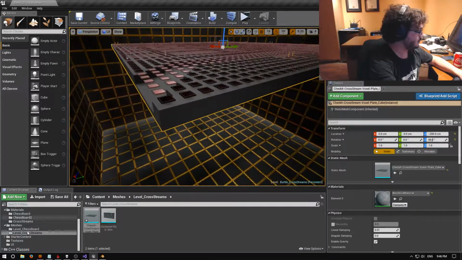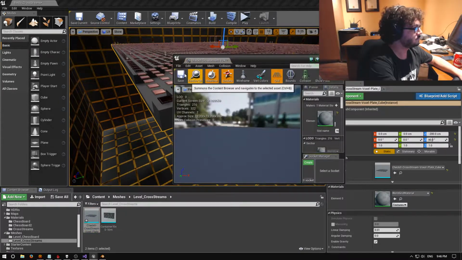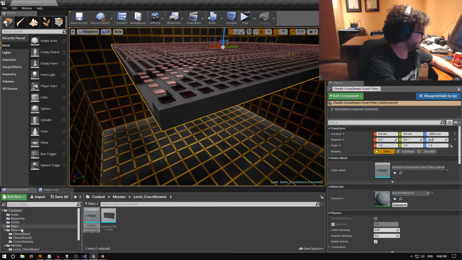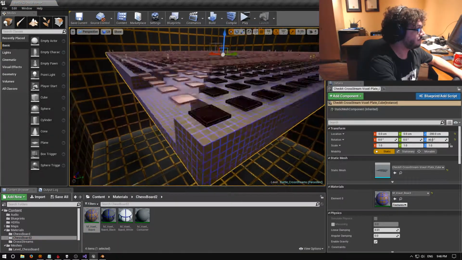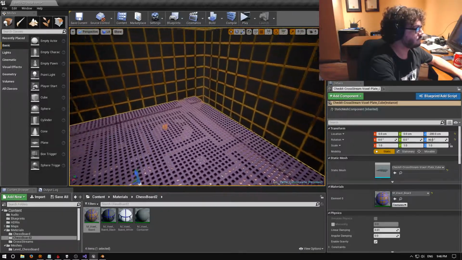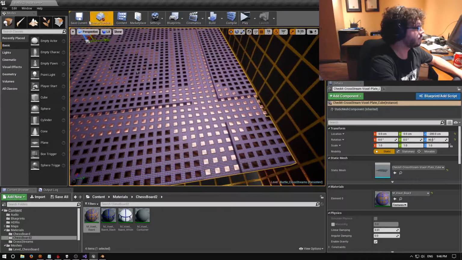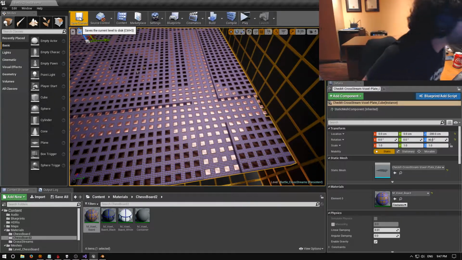Now, this is not going to be the material we're going to have it set to directly, like forever, but we're going to quickly apply this just to show. This is not what I'm actually going to have it be set as, but you know. Start style is a lot quicker than I expected it would be, which is weird because I was intending it to be quick. So.